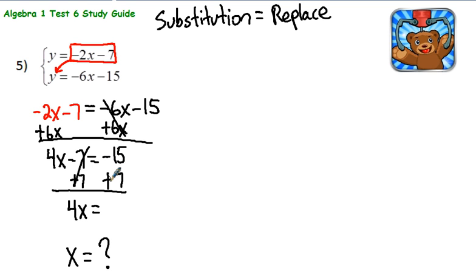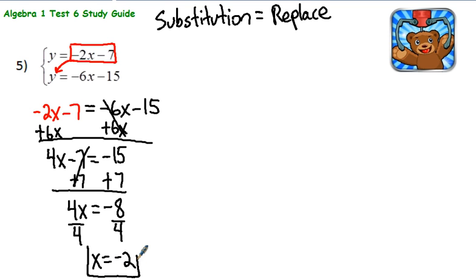What do I have more of? Do I have more negatives, more positives? I have more negatives, and then you say, well, how many more negatives do I have than positives? Which means you have to subtract, right? 15 minus 7, which would be 8, and they're not 8 positives, they're 8 negatives. Now the last part of that, and we'll get this out of the way: x is almost by itself. So I would have to divide both sides by 4. And I get x equals negative 2.